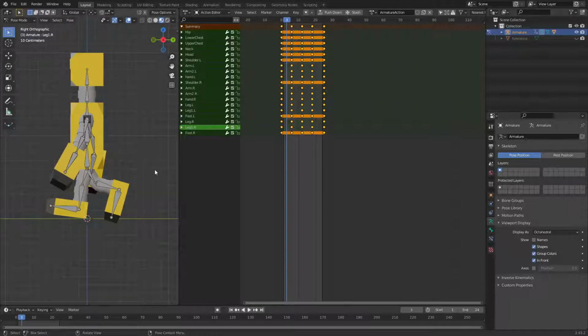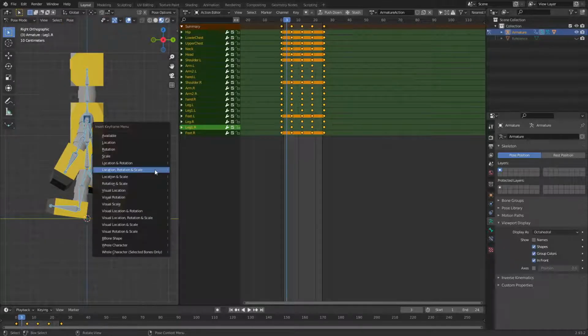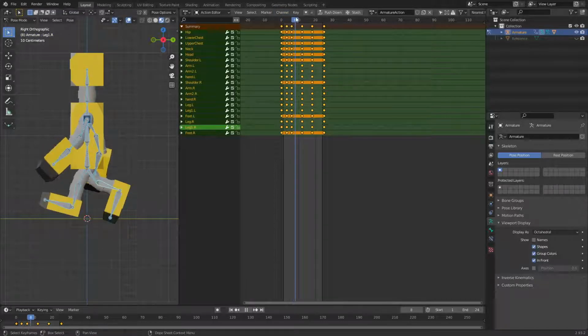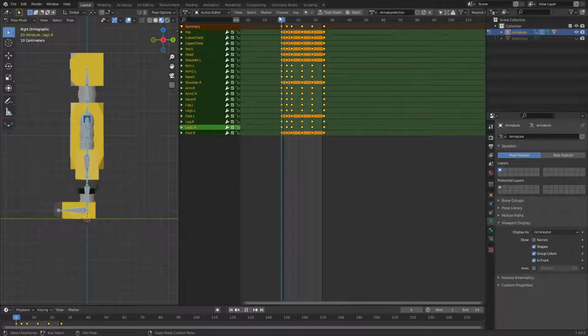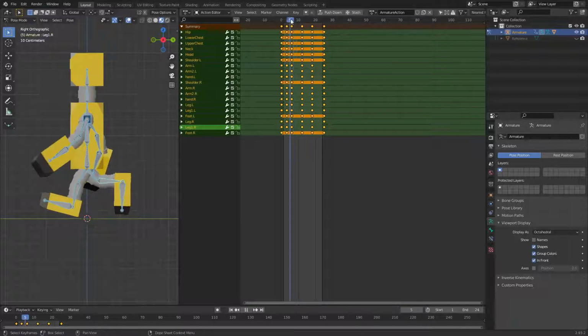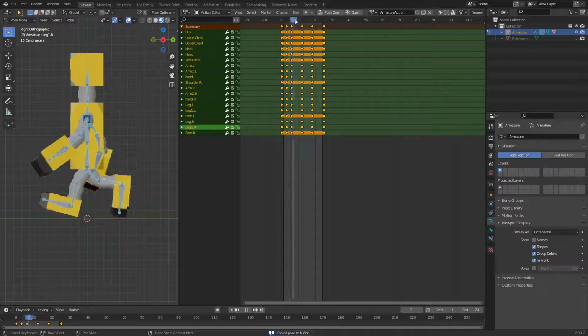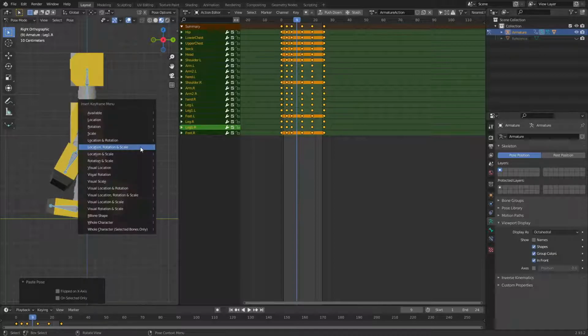Let's just keep it like that. Okay, so copy this position, A, control C, go into 9, A, control V, and then I.